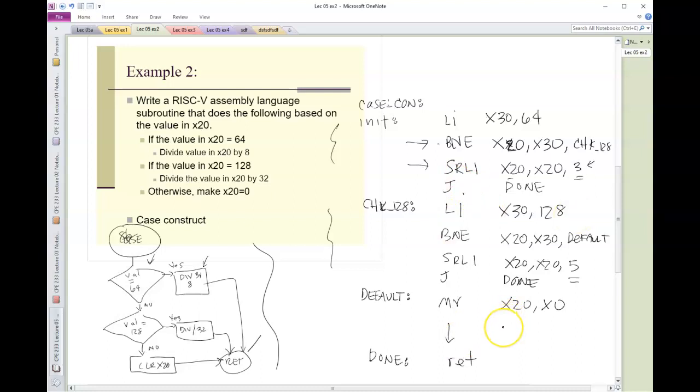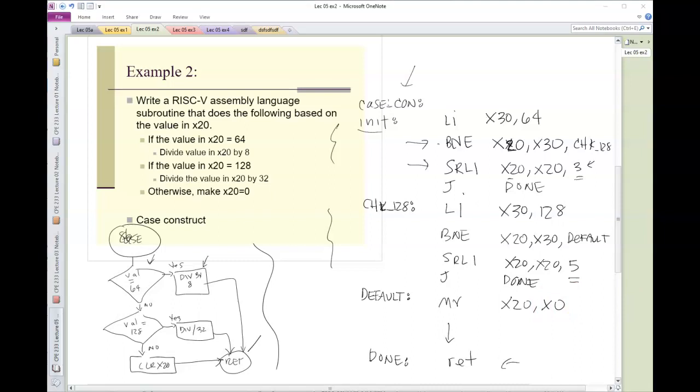And I'm going to go ahead and call this instruction done. And once again, I never use the init label. It's more of a comment. This is an important label we'll get to later. It is a subroutine, so it does need a return. And I think that is done.